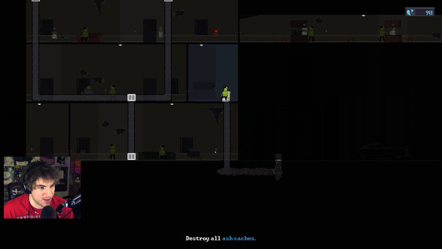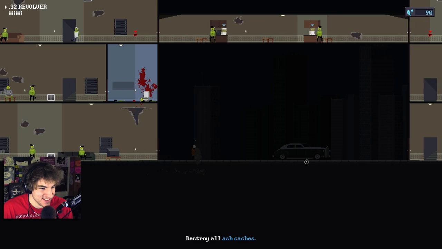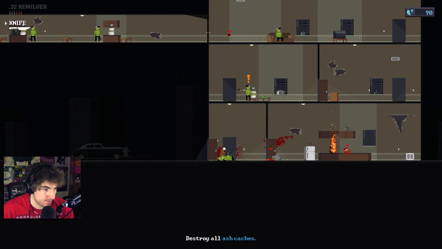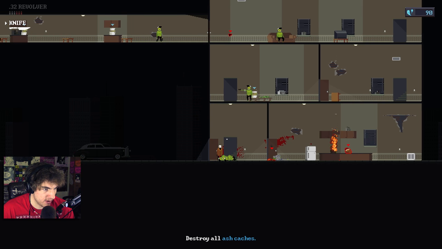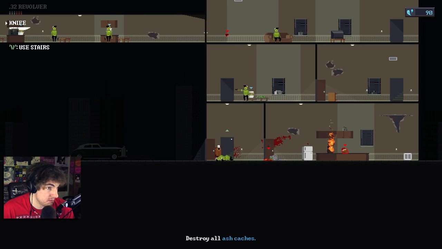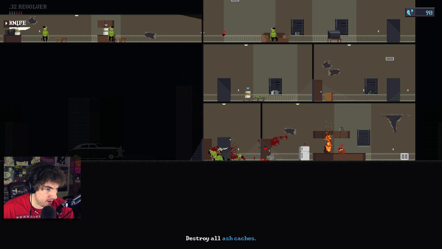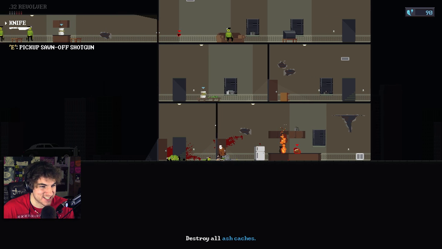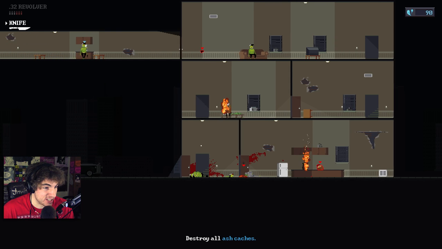Okay, in the toilet one more time. Surprise, motherfucker! Here I come! Alright, here we go. Come on, Baba. You ready for some Baba? Baba? I love doing that so much. Okay, I don't even need your stupid shotgun.